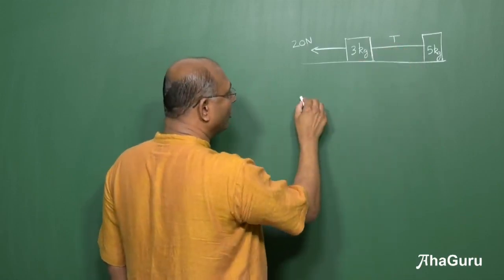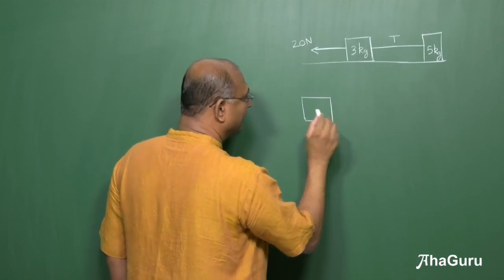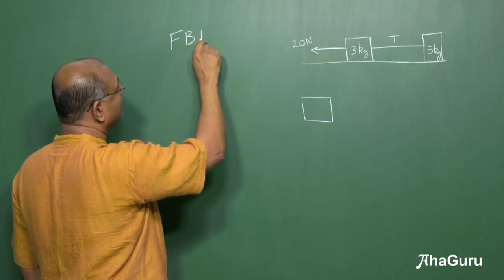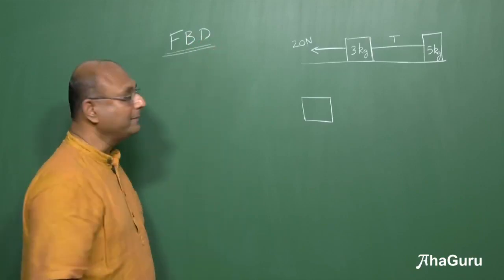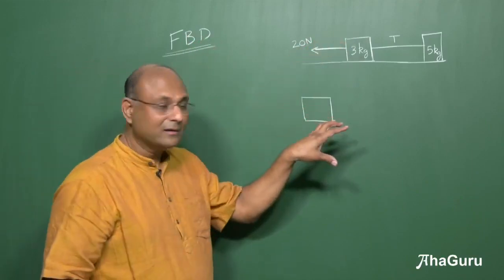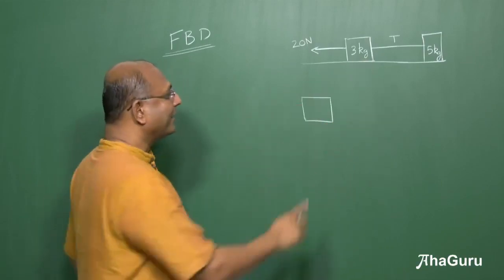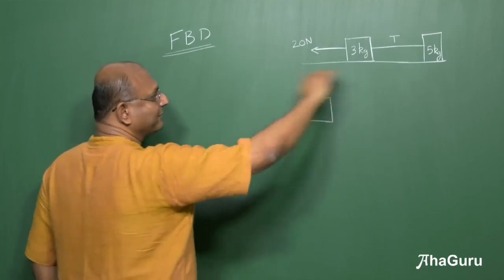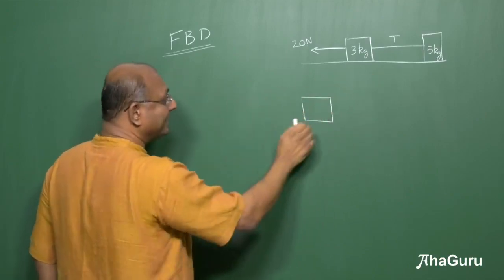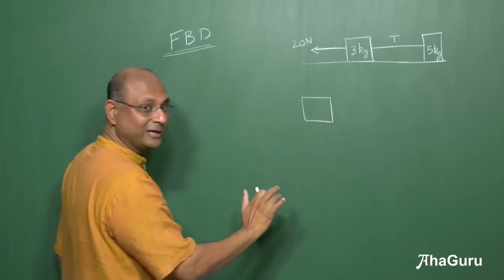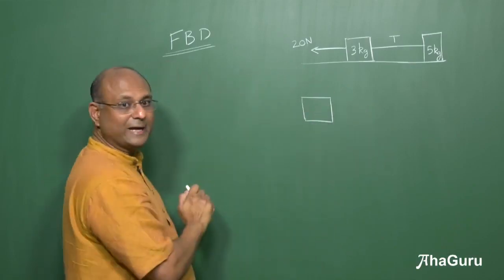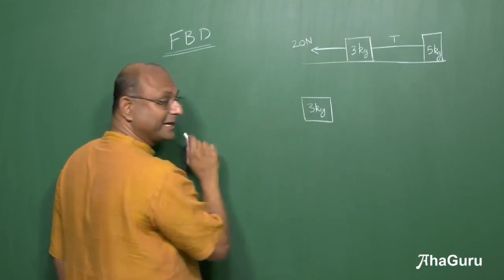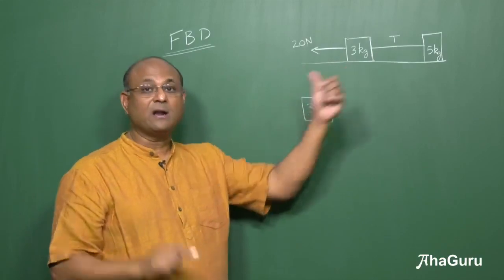How do we do this? We draw the free body diagram. Now this free body diagram, I will keep using this term and this idea a lot. Free body diagram basically means take this body and place it here. No floor to worry about. There are going to be vertical forces which I won't draw now just to not confuse. We'll assume that everything is only horizontal. But in general, for a free body diagram, you must draw vertical, you must draw horizontal. You must mark all forces on that block, 3 kg, but you should not mark acceleration on the body. You should mark acceleration outside.